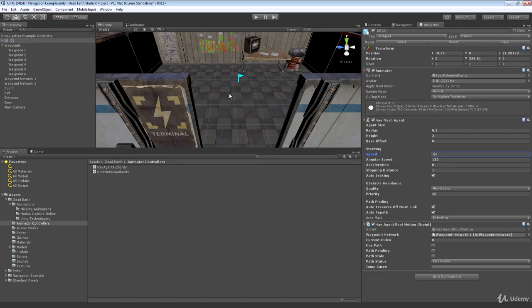There's an easy fix. What we want to know is not the magnitude of the desired velocity vector, which is always going to be pretty big. We want to know how much of that velocity vector is projected onto our own forward vector, as this really tells us how much we should be walking forward. Why this helps is because as soon as we get to that waypoint, the desired velocity vector is going to point 180 degrees in the other direction, which means to us we're then going to have a negative speed value. So that's going to fall to 0 very quickly and do exactly what we want it to do.